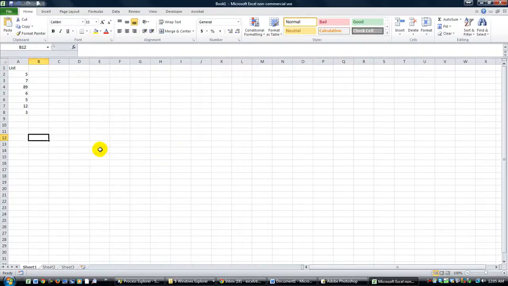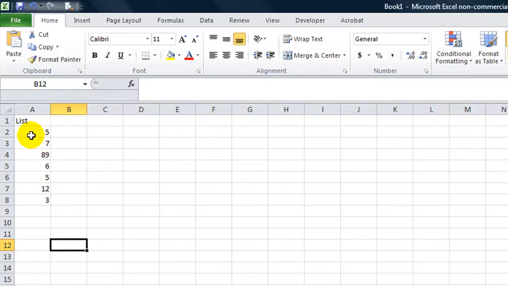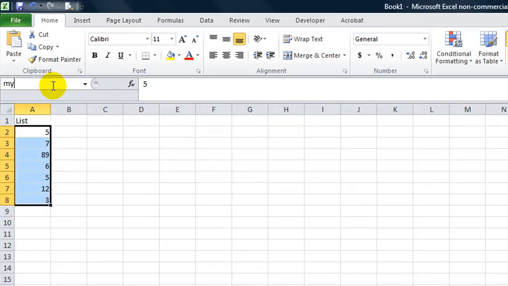Today we're going to talk about sorting dynamically using VBA, in a combo box, in a list box, whatever. In this case we're going to use a list box on a user form. I'm going to go ahead and name this range. I'm just going to call it my_list. Keep it simple right now. You could do this dynamically, but I'm not going to.